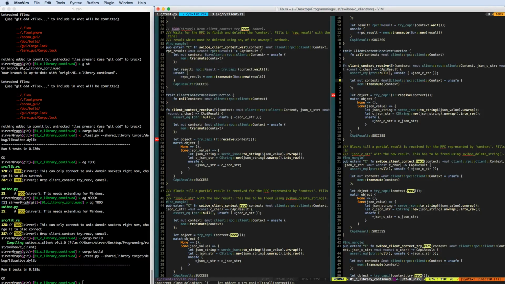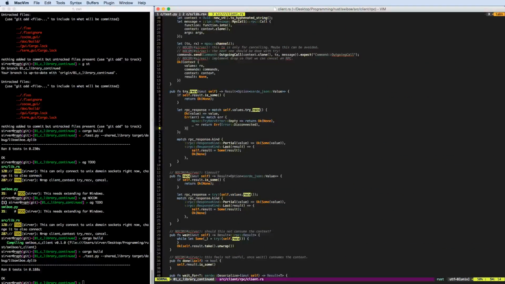Actually, it's not taking that, it's actually taking this, right? I guess. Or maybe not. Actually, it takes this client context. No, it's taking this one. Yeah, it takes a mutable reference to this one, and what does it return? It returns, obviously, a result, exactly what this is returning.